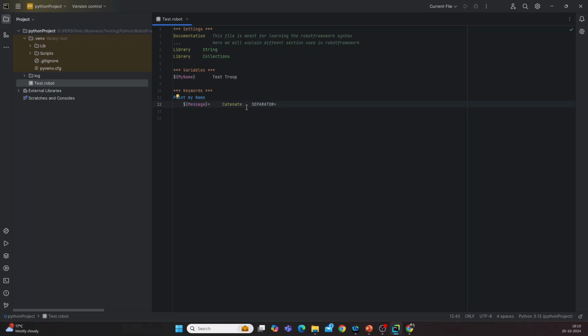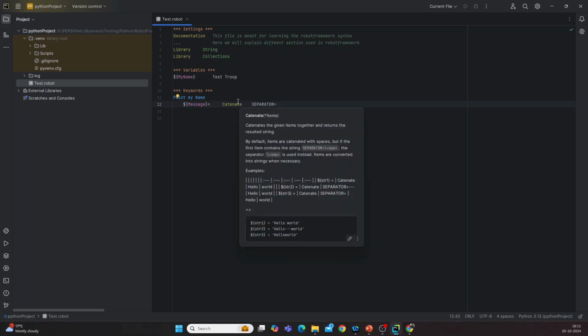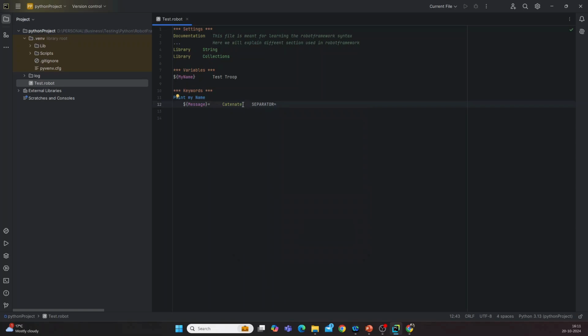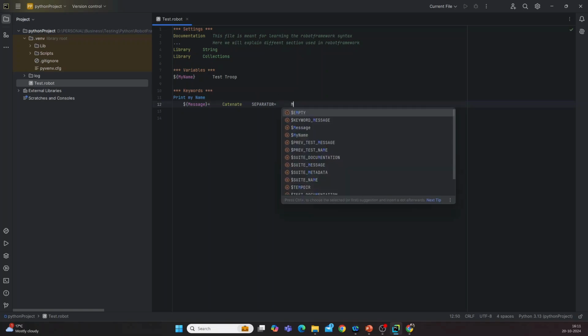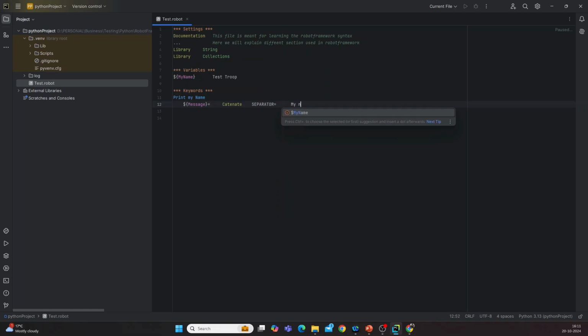So you see, from Catenate to separator, I have given two spaces or one tab. This is the basic syntax that you follow in Robot Framework. After that, I can give the two strings that I want to combine, which is my name is, followed by two spaces or a tab, then this particular variable.